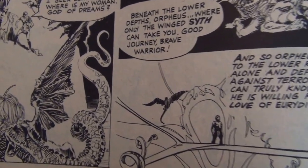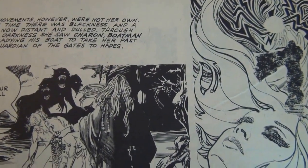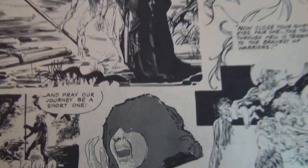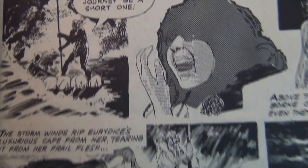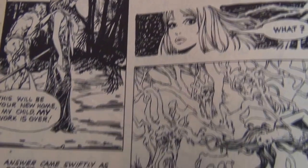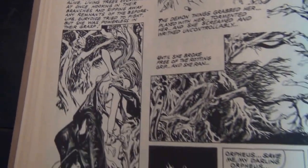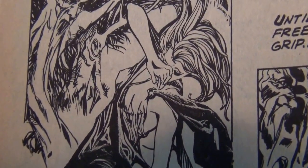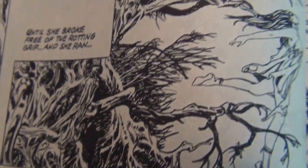And this, the artwork on this second story is even more beautiful than the previous story by Jose. I'm such a big fan of Esteban. Just beautiful. Look at that. Stay at that panel for a while. Beautiful, look at that.